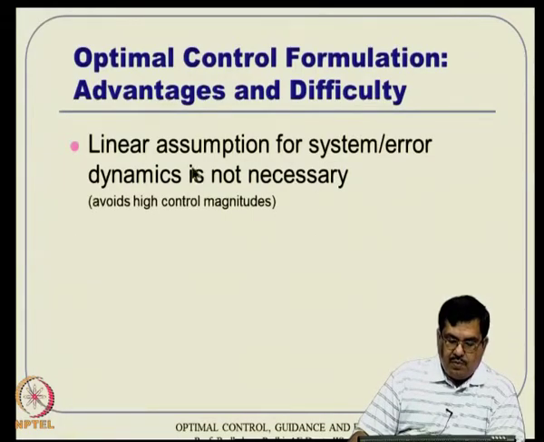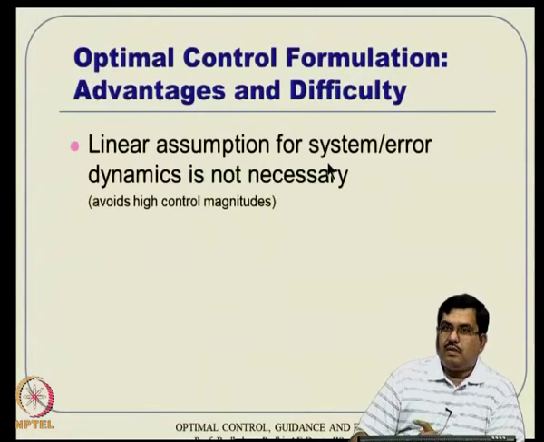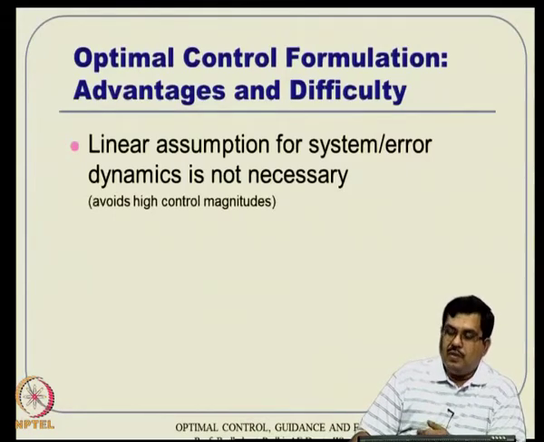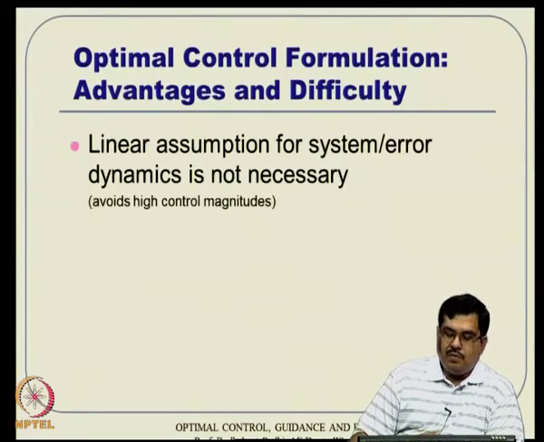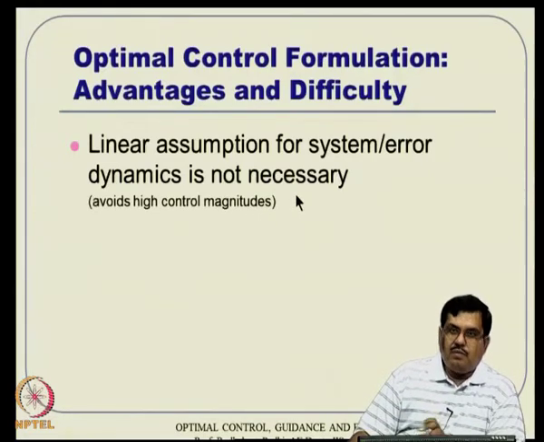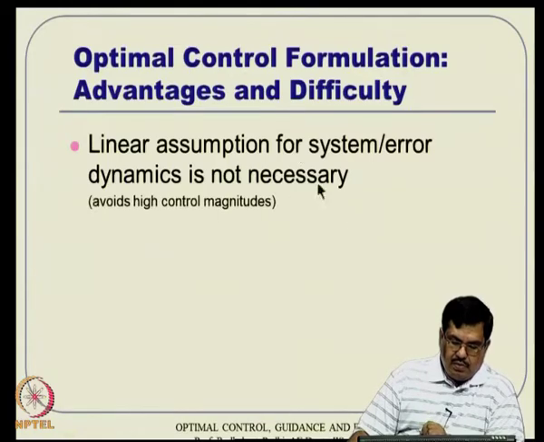Now coming back to this topic, what happens typically is if the system error is large, if you go for stability sort of control theory, then the control magnitude will also become large, like PID control or dynamic inversion. But if you have optimal control in hand, it is not talking about momentary behavior, it talks about behavior over a period of time. That is the philosophical reason why it gives a better distribution of control magnitude over a period of time, accounting for the system dynamics. So that is one advantage of optimal control theory.